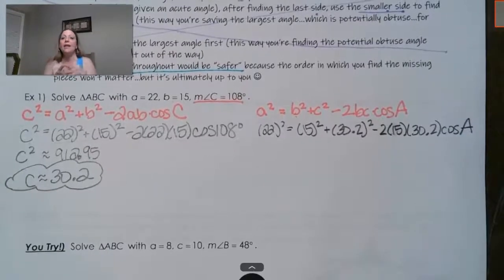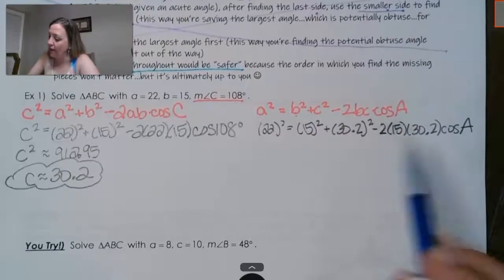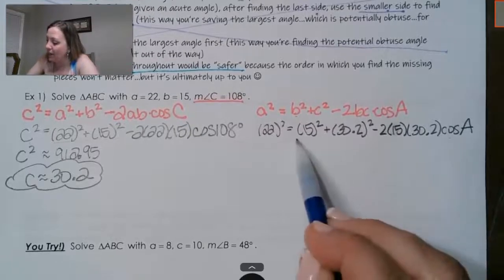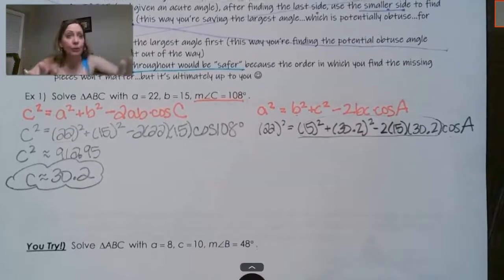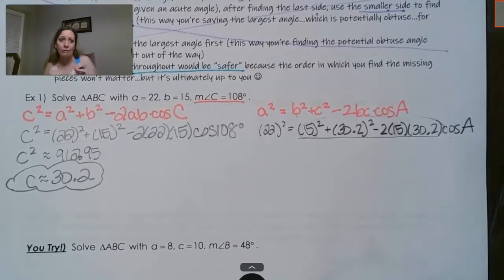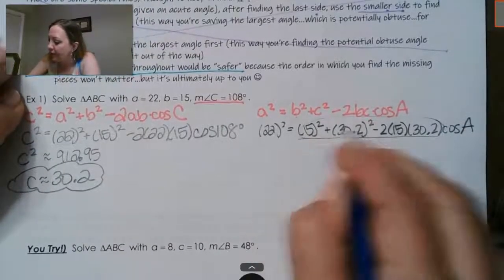All right. Now, what I have a lot of kids do, don't be this kid, okay? I have a lot of people say, oh, I need to find cosine of A. I'm going to take all of this and then divide. That's a super bad plan. The reason it's a super bad plan is because that's not legal, okay? That's not the coefficient of the cosine of angle A.